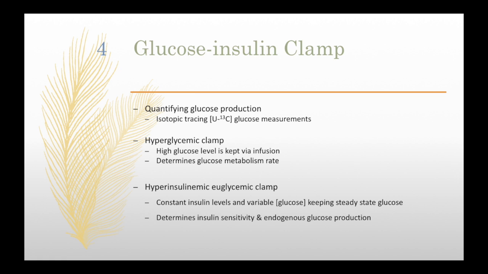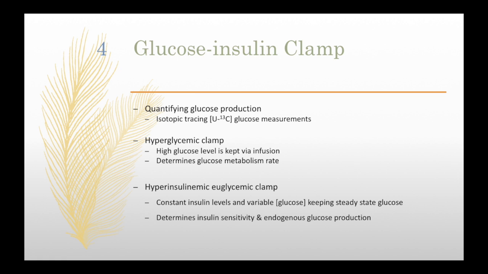When doing the hyperglycemic clamp, researchers raise the glucose level to higher than the optimal glucose level based on your body size and weight. They then continuously keep an infusion of glucose into the blood and measure levels of blood sugar content. Over a period of time, they observe how much glucose they have to infuse into your blood in order to keep this blood glucose level at its high level. The data collected from this type of study indicates an individual's glucose metabolism rate.